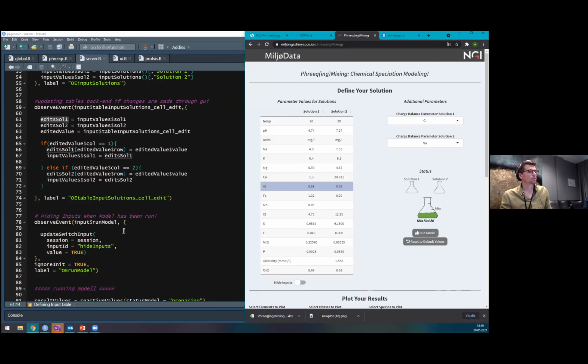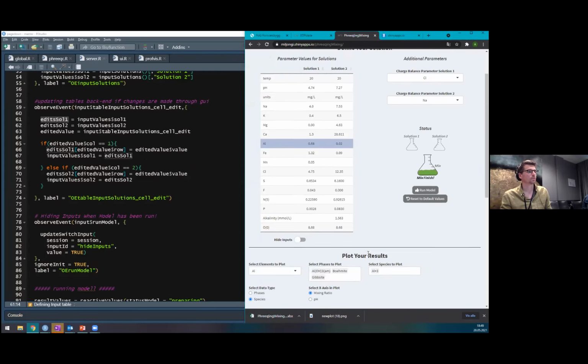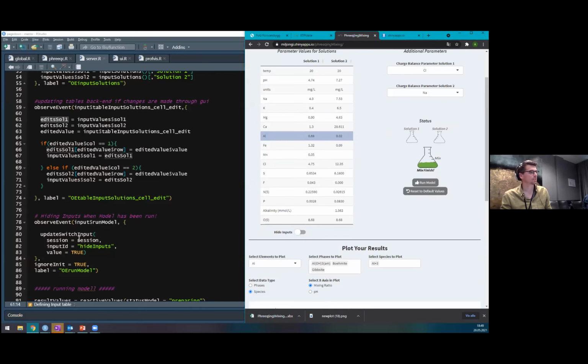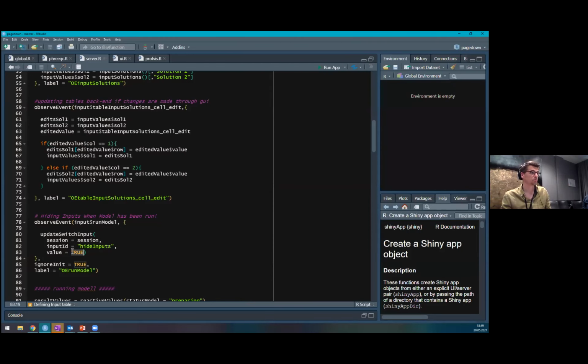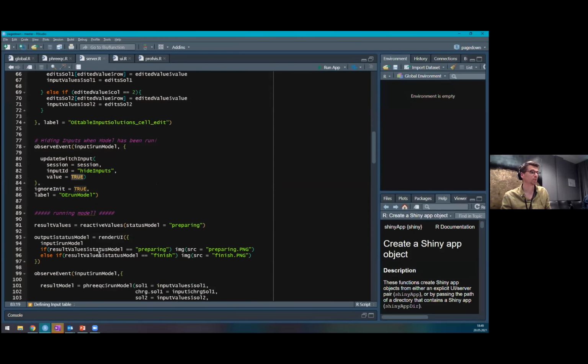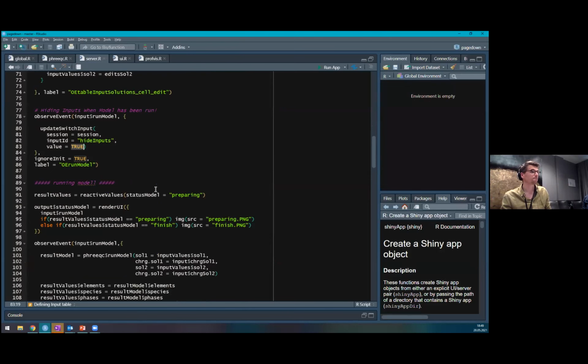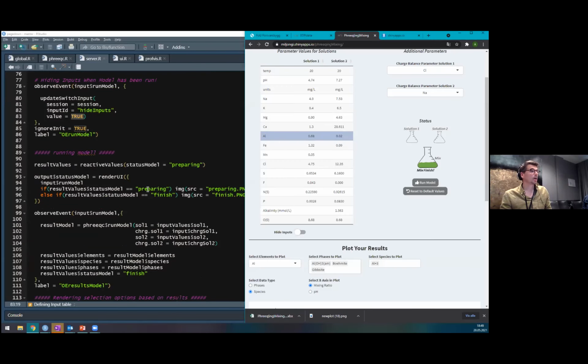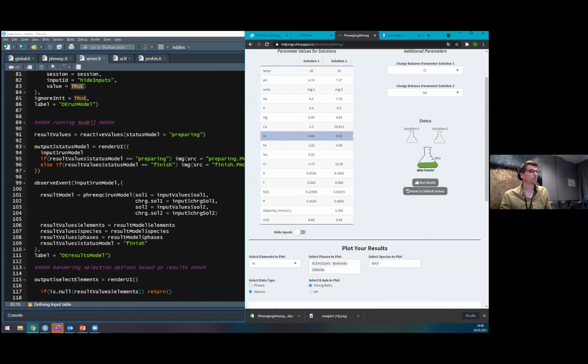And then when we push the button called input run model, it hides the inputs. That's what you're seeing here, that we're updating our UI. You are able to change your UI from the server using this kind of code. So I'm just telling it hide inputs is true, so then that will go away. And then we have a status for the model, telling it, are we in the preparing phase?